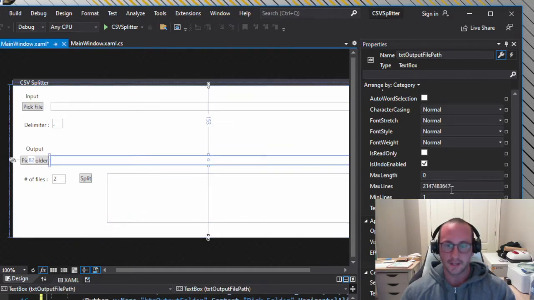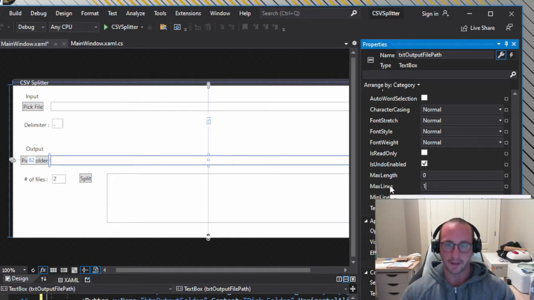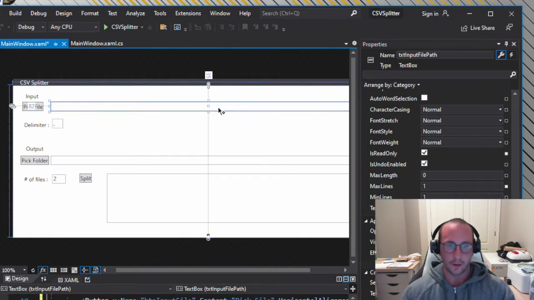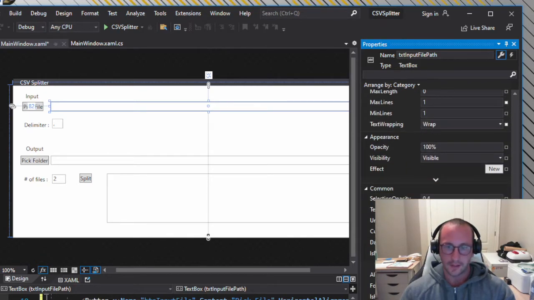And then our second text box, once again, we're going to change the max lines to 1, and we are going to change the read-only value to true. We do not want text wrap for either of those text boxes, so for text wrapping, we want to make sure that we have it set to no wrap.